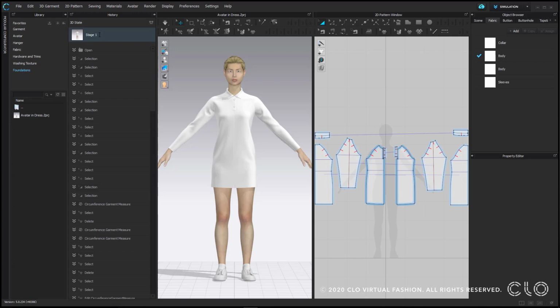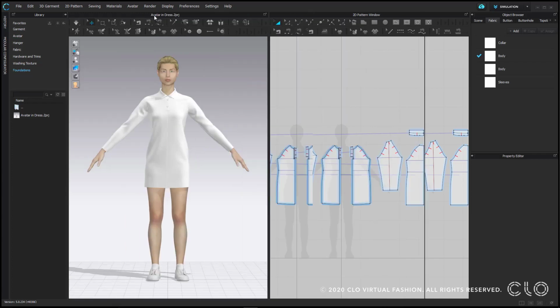You can save multiple 3D states throughout your file. Note that the history and 3D states do not save with the files. They are things that are created only while you're working in the file for as long as you have it open. Close the history by clicking on the arrow in the top right-hand corner.